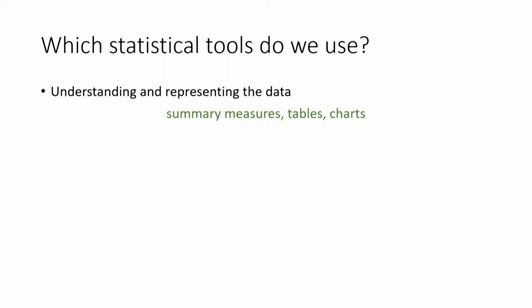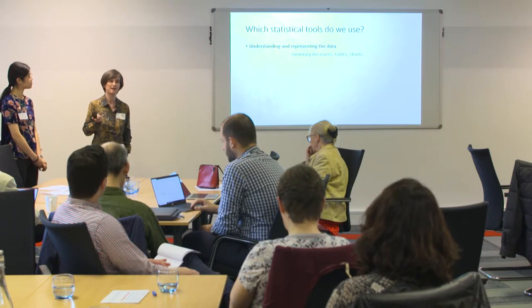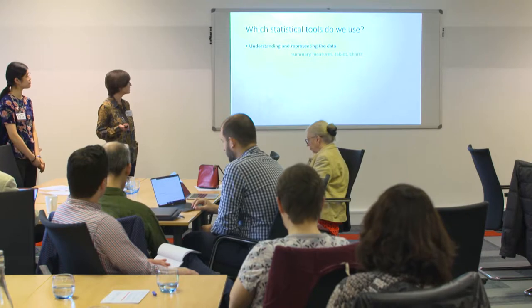So the first, perhaps the primary thing that we're trying to do is simply to take a data set and try to understand what's there and represent it in a way that makes sense to us as humans who want to get some information out of it. So a big focus on summary measures: the mean, the standard deviation, the variance, the correlation coefficient. Students are calculating and interpreting these using the software from the beginning. Of course, they're not calculating these things by hand, because you can ask Excel to calculate a mean straightforwardly, but you do need to have a real sense of what that number is telling you. So summary measures and ways of representing data in an interesting way in tables and charts.